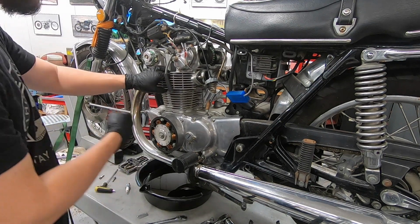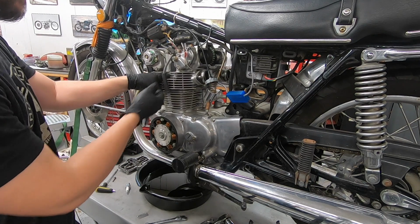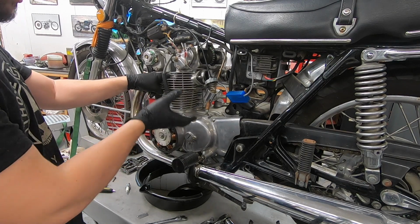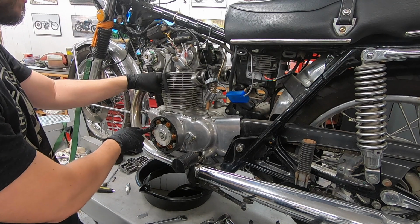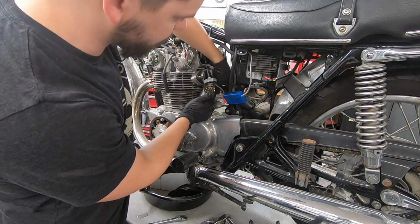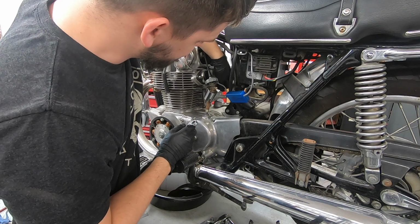So we turn the engine over with the spark plugs out, put your finger over the spark plug hole until you feel the compression come out of the left cylinder. Then you probably have another quarter or eighth of a turn past that to line up the mark you just made. And then that is 90 degrees past top dead center on the left cylinder. Then you can undo your little lock nut, 10 millimeter, and then pop loose the main nut.